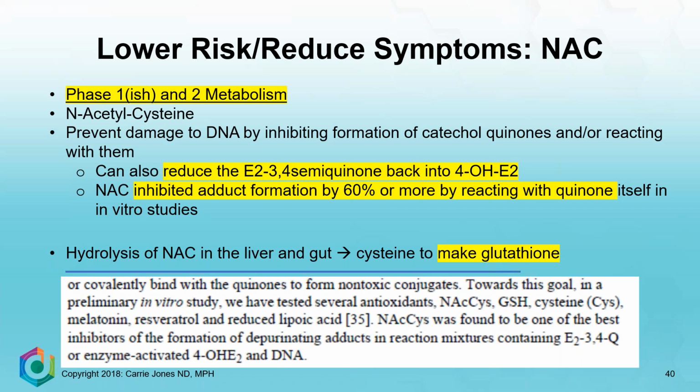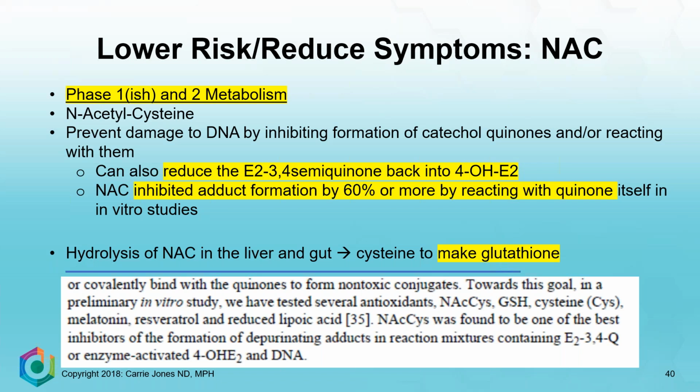So it takes the child that's headed the opposite direction of what you just said, like a quinone about to become an adduct, and reroutes it back to where it's supposed to be, which is out the front door and into the car. So that's what's great about NAC. It helps reroute that quinone and prevent adduct formation. And you can see it inhibits adduct formation by 60% or more by reacting with the quinone itself. Of course, that's through glutathione, the glutathione S-transferase.